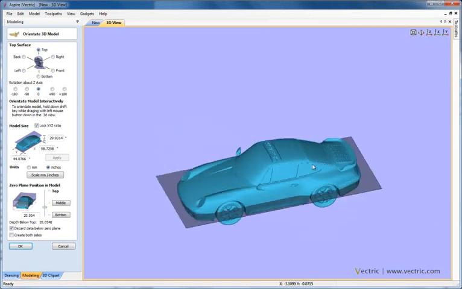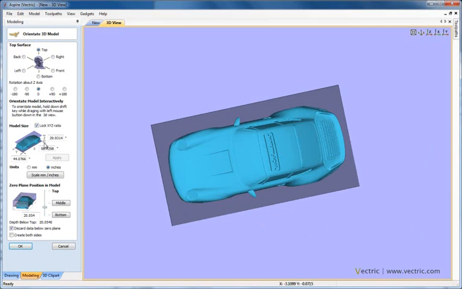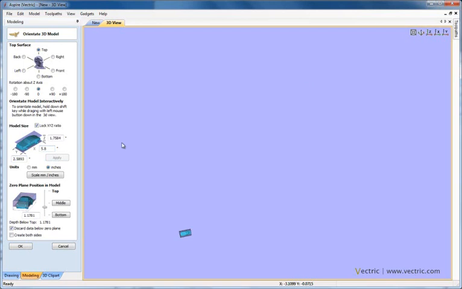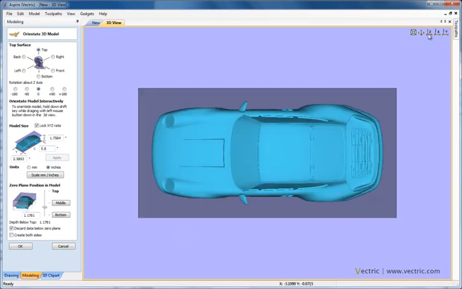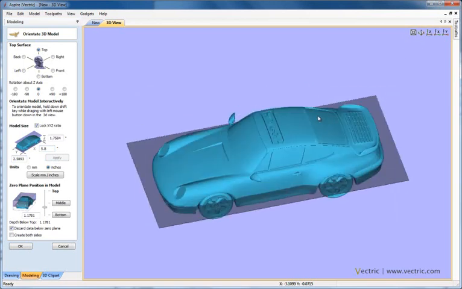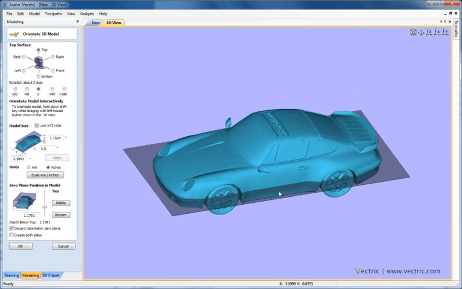Now I need to be sure to scale this model so it fits in that material block that we created earlier on. If you recall, our design was 6 inches by 3 inches. So if I set here the size in Y to be 3, I can see that the 6 inches is going to be a little bit too long. So I'll force that one instead to be 6. And in fact, if we go to 5.8, we'll get a little bit of boundary around it. So I apply that, it'll shrink the model initially, and I just need to reset the 3D view there by choosing my viewing orientation. And we're pretty much good to go.